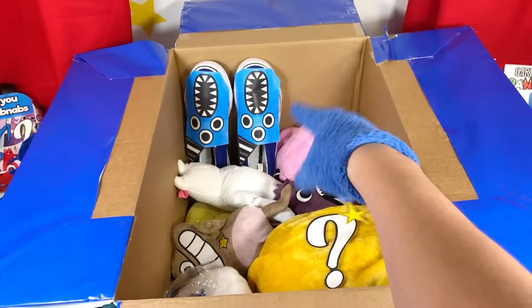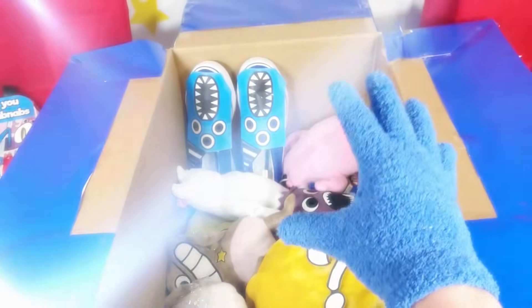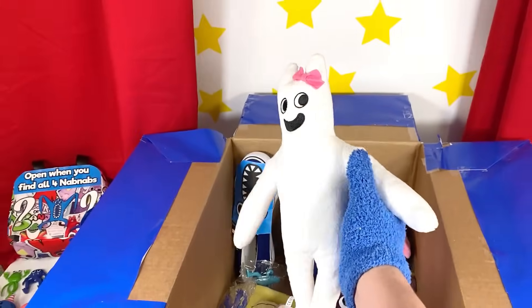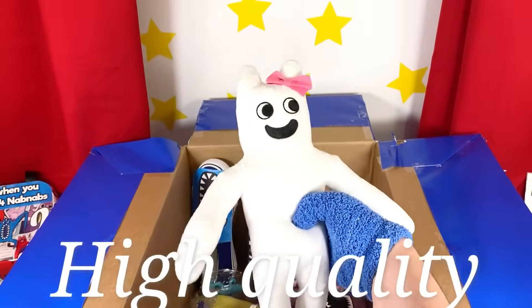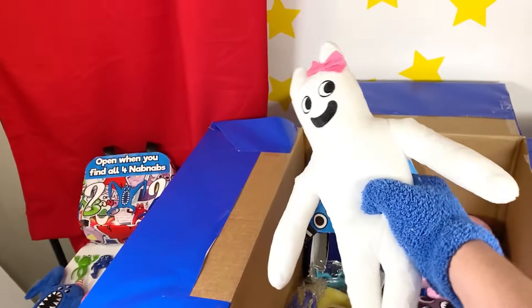Oh, I really want to put on these shoes! And open this golden mystery box! And open up this Lego set! So much stuff inside of this box! No way, look at this — it's a brand new Bambolina inside of a Nap Nap box! What are you doing inside of this thing? This Bambolina plush is so cool and very high quality! Just look at her bow — it looks just like Bambolina! Bambolina, let's add it to our collection!